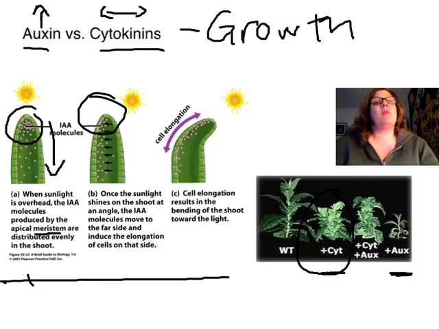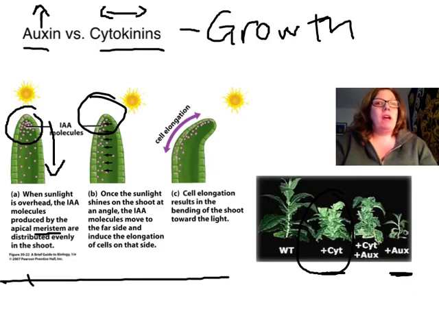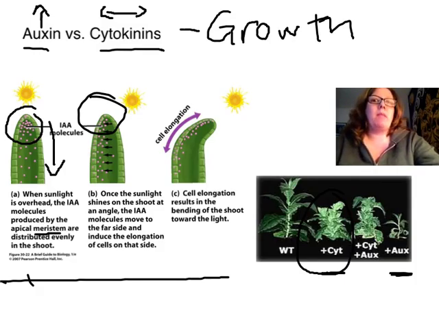And you might have experienced this before. If you've ever tried to grow lettuce, you think, oh, I'm going to get a nice big head of iceberg lettuce in my garden. And then you go out a few days later and you get this long, leggy plant. And that's because of this apical dominance. What they don't tell you is you've got to pinch this meristem off. You've got to actually go out and pinch the tip of the stem off in order for the auxin to not be dominant, so that the plant produces sideways growth and makes that tight little head. So cytokinins are about side to side, auxin is about up and down.